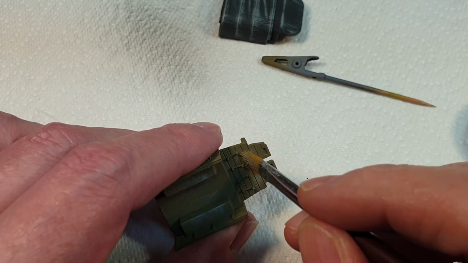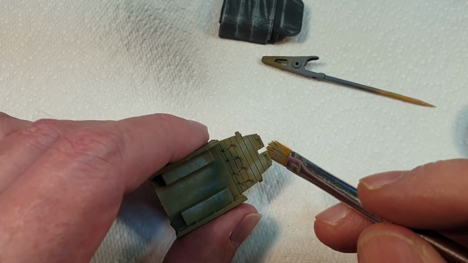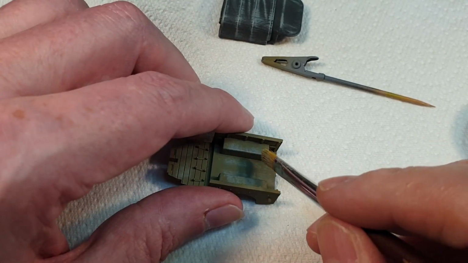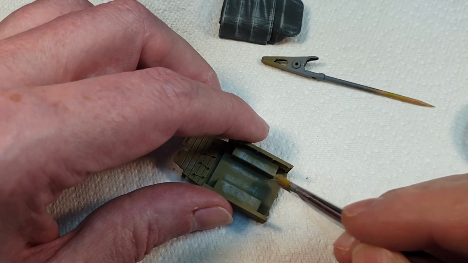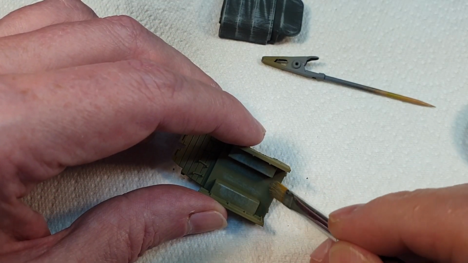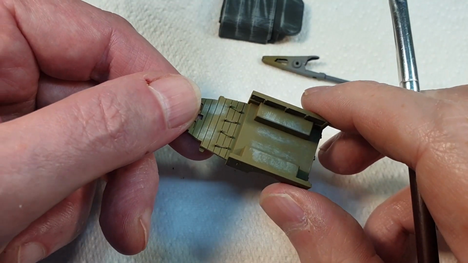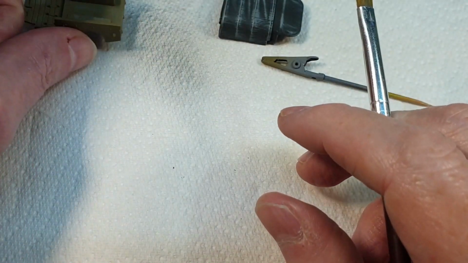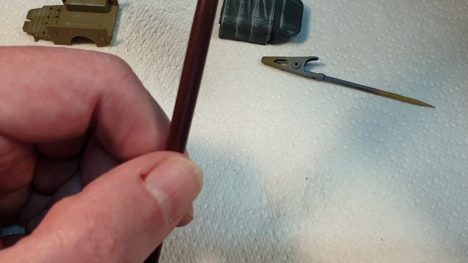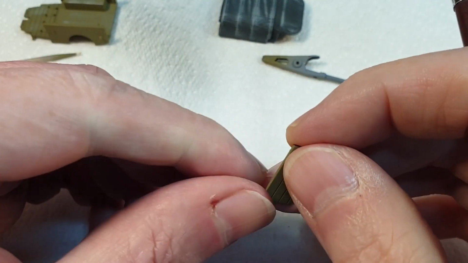But again, it's just where people have been working the pedals and whatnot, and it's worn the paint off the floor like that. So again, not too much. And the other thing we need to do, where is it? There it is. We also need to do the tailgate.